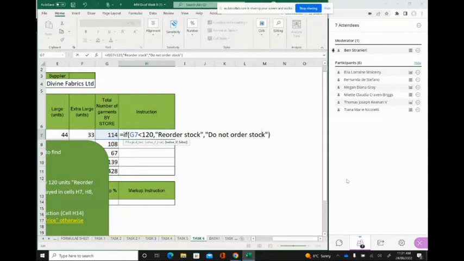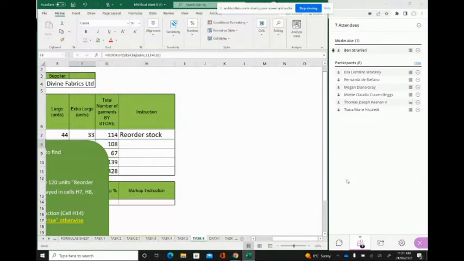So try that and see if it works. Because we've got 114 garments, it should come up saying reorder stock. Okay, and I'm going to change it to 300 just to see what happens. And it says do not order stock. So I know it's working.